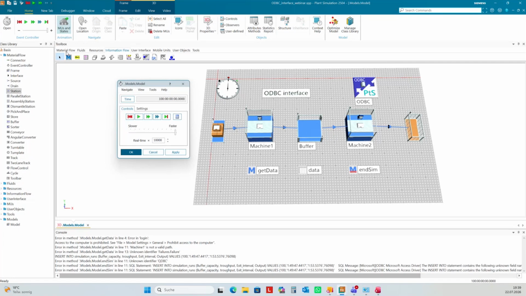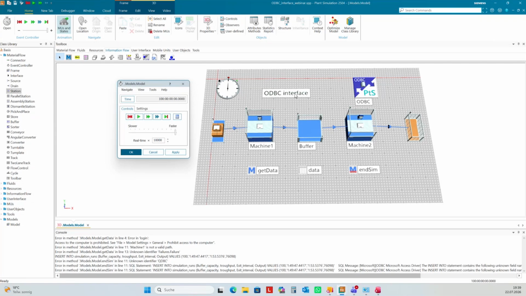in plant simulation. And this SQLite database you can run as an in-memory database. So all the read and write operations are done only in your computer RAM. And this is much faster than having access to your hard disk or what else you have.